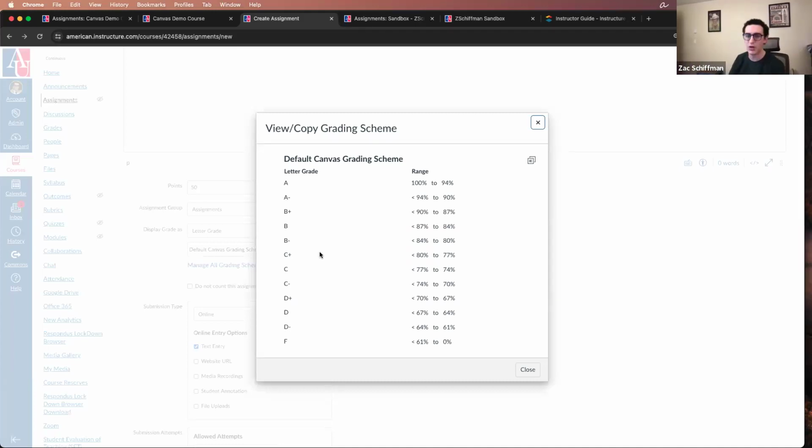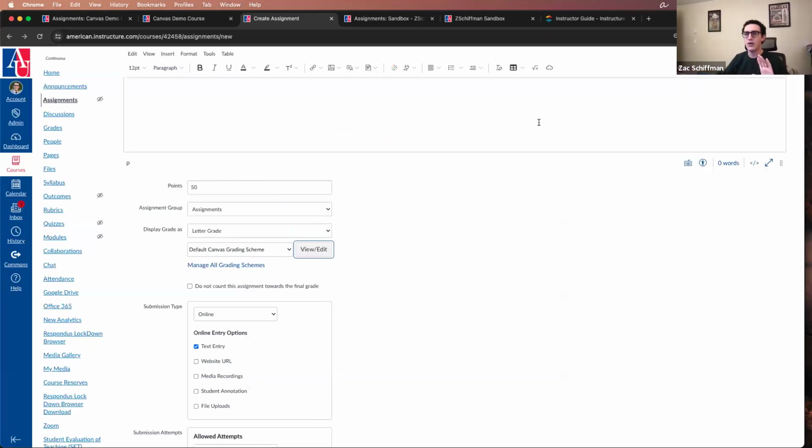This is the default. Again, if you don't turn one on within Canvas, this is the university's official grading scheme. I don't know where this is posted at the university level. I know it's official, so I usually do recommend, if you're going to use this, just quick highlight it, take a screenshot, share it with your students just so they know. I don't know how available that's made to students. Like, I don't know if it's in a new student packet. Hey, here's the default AU grading scheme. If your instructor doesn't use their own custom one, this is how you'll be graded, that kind of thing. It may be something they get when they're a freshman and never see again. So again, if you're going to be using the grading scheme at all, or if you're just going to be changing it or not changing it, it's usually something we recommend, letting students know where that is.